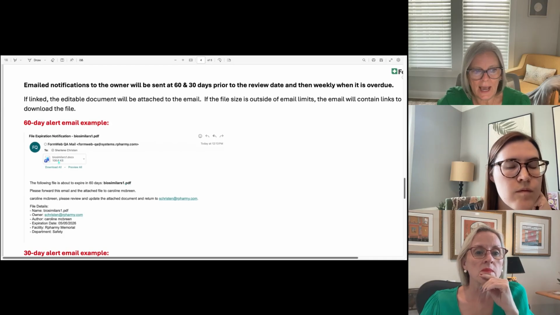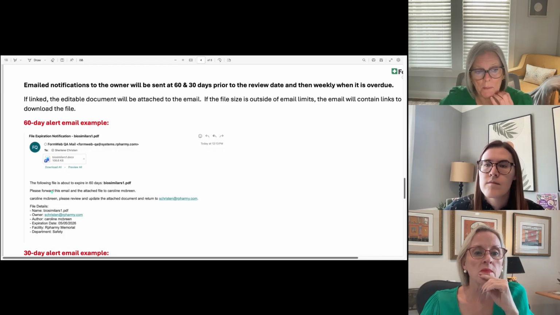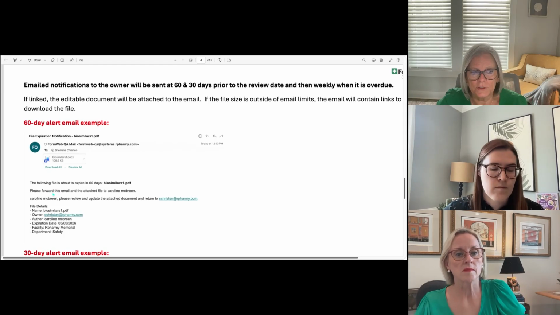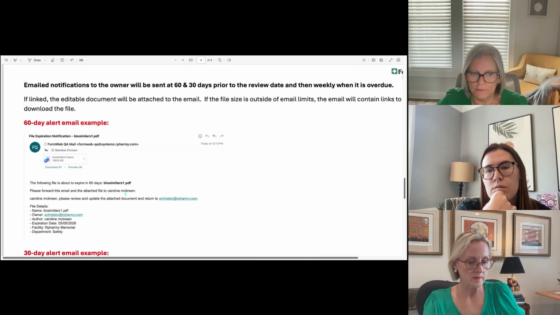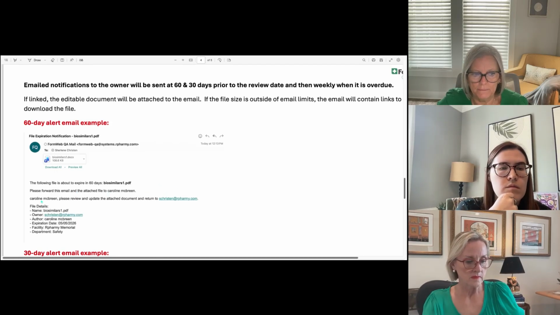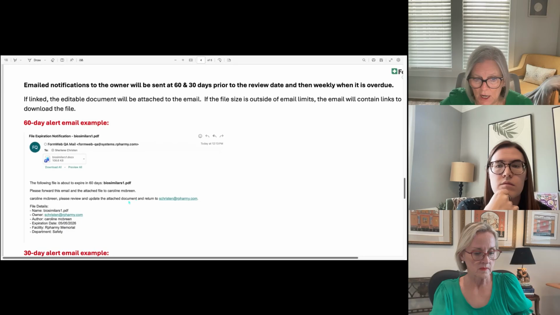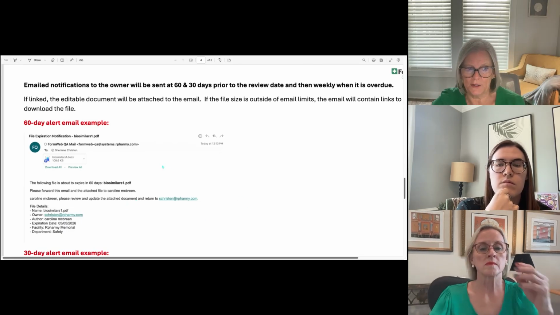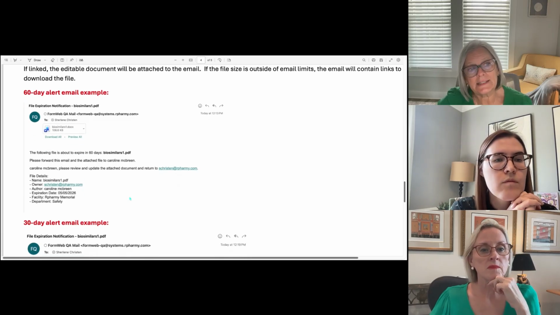Notice that the attachment is the Word document because that's the editable version. And it tells that Formweb editor to forward this email to the author. This author is Caroline McBreen. And it tells them to review and update the attached document and return it to the Formweb editor. So boom, that's done. And that's a 60-day alert.